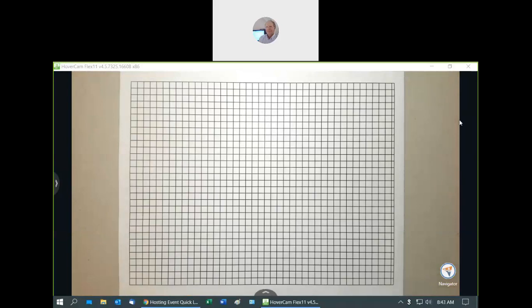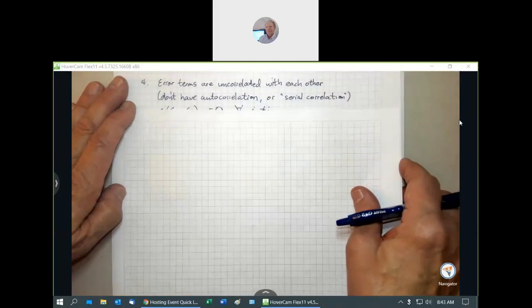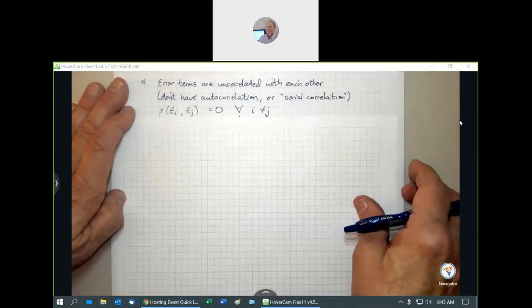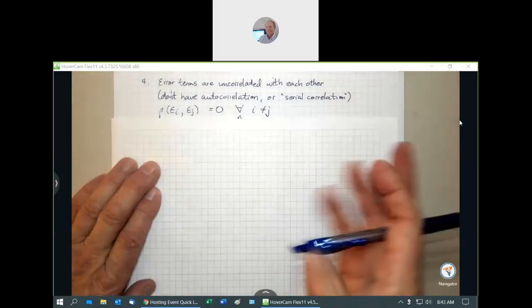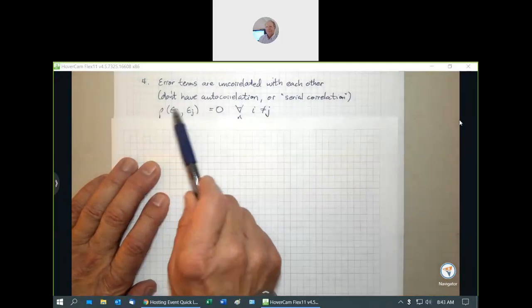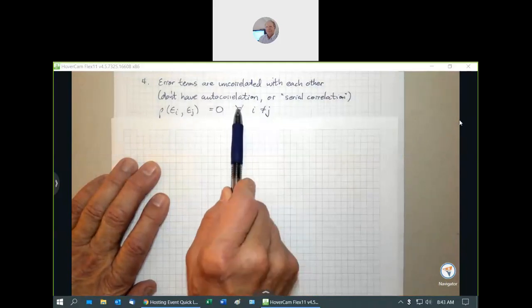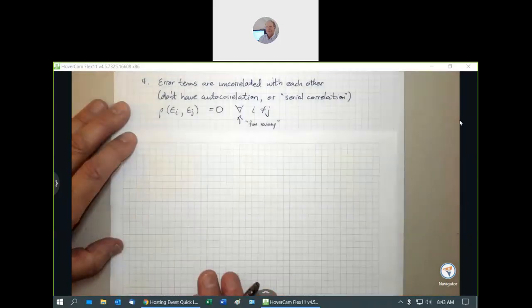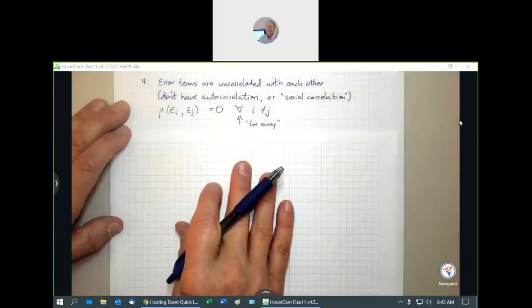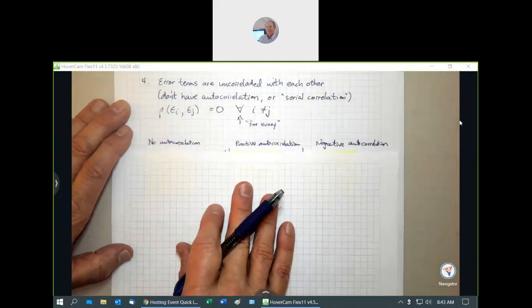See how much you have to have in order for this to be well behaved? Then, the error terms have to be uncorrelated with each other. That is, they don't have autocorrelation or serial correlation. Now, when you write out the math here, and you can pause if you want to take this down, it says the population correlation between epsilon i and epsilon j is equal to 0 for every i that is not equal to j. And that's what that upside down A means, like for every. Yeah, there we go, just like that, for every. But this lack of correlation is actually the easiest to see diagrammatically and not so much with the equation.